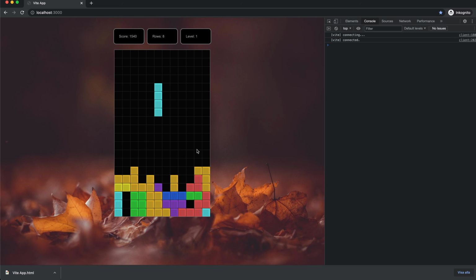And it seems to calculate the score correctly. Let's see if the level increases. And it does, so it works. Super great. All right, this is a basic Tetris game in React with hooks.